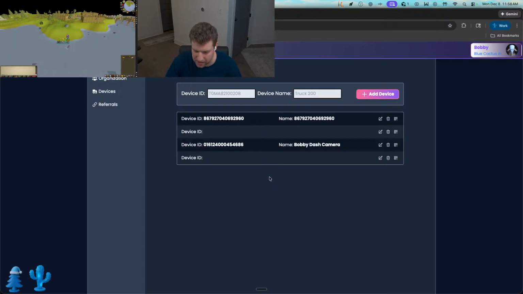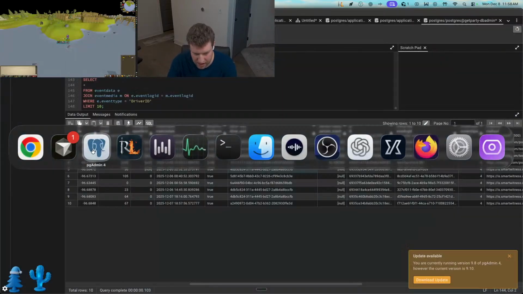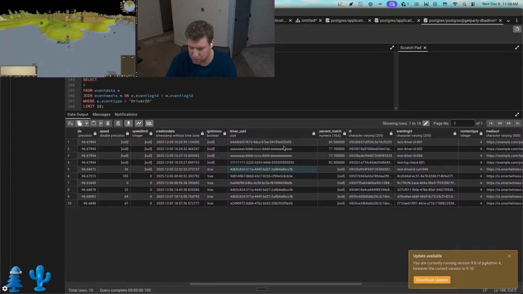What we want is a page just like devices, where we can add devices, but instead we're going to be adding drivers. A company will come in, create their organization, and they have drivers: Frank, Jennifer, Jim. They're going to add those drivers into the system. Then their drivers will get into the car, and we'll start trying to do this facial recognition on the drivers, right? And then we'll start receiving these driver IDs from the camera.